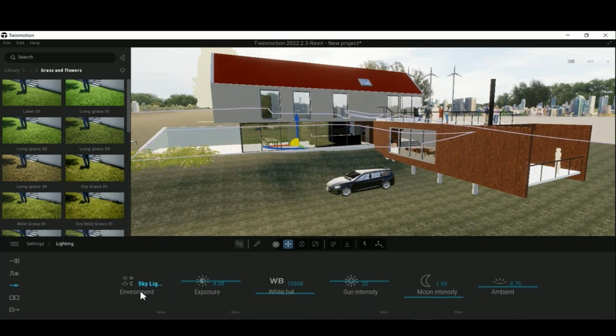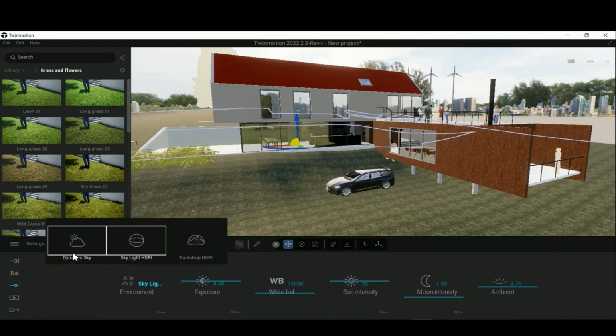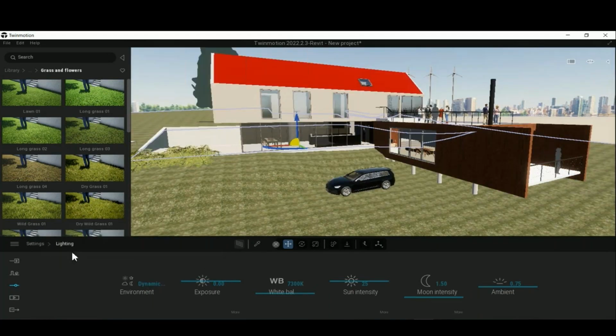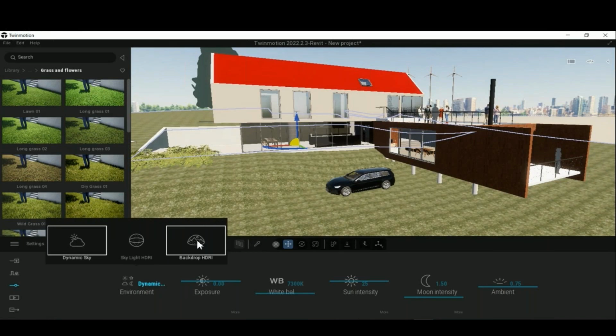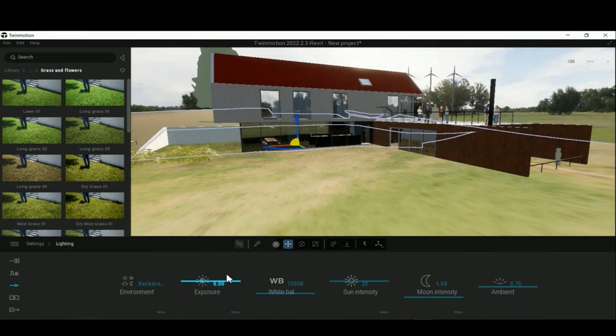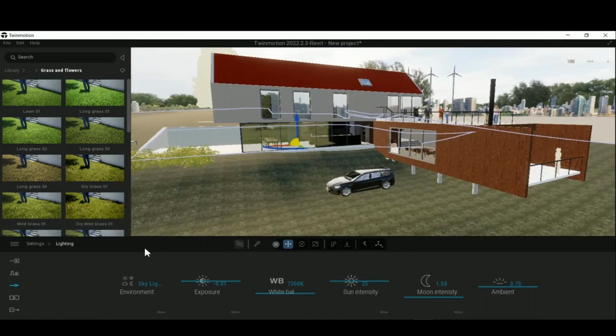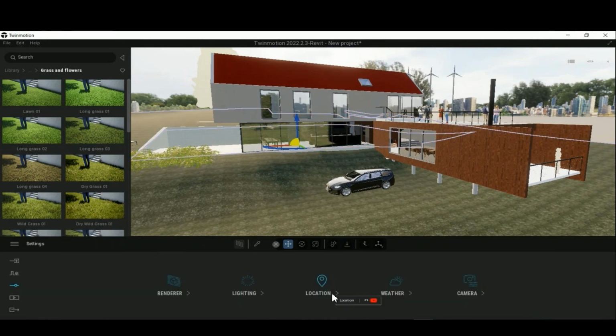See, when it comes to background, as we see in the first stage, environment. These environment settings can be changed based on the backdrop or based on the image you use. You can change this environment, and the white balance, light, or ambient. All these settings can be controlled when it comes to location. Location is very, very important.